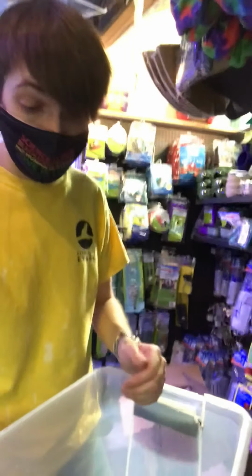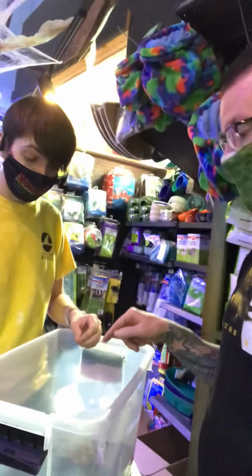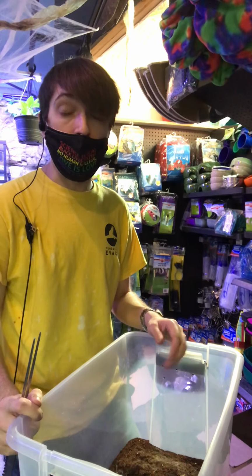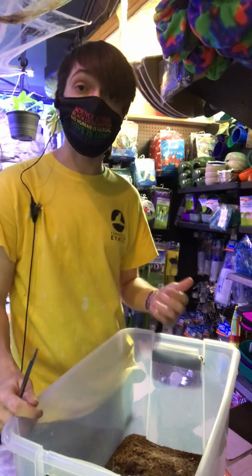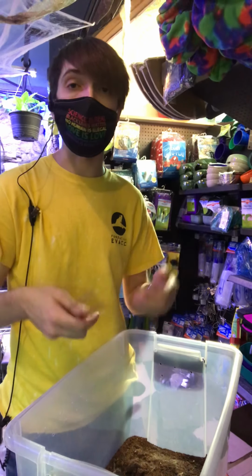Now, what would be the difference between, say, this one and if we were in Costa Rica and found a wild one? Would you try to pick up a wild one? Personally, yes, but that's just me. A lot of times, tarantulas in the wild have a different disposition than they do in captivity, and that's just through a number of reasons and how they're handled and their interactions as a whole. There are some notable species like the Grammostola pulchra, or the Brazilian black, that you could literally just go to the wild, pick one up, and have no issue.